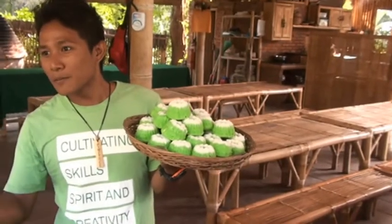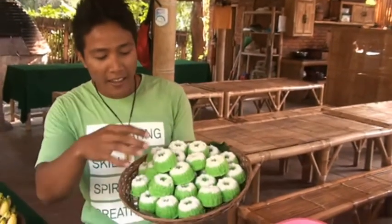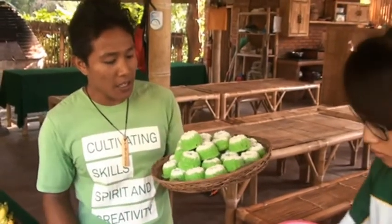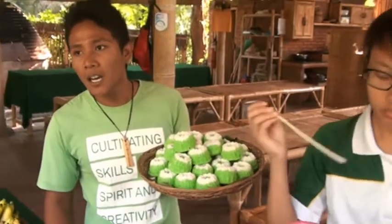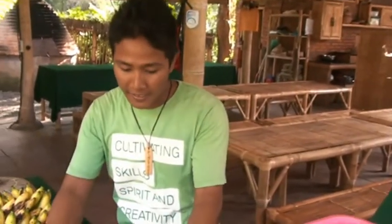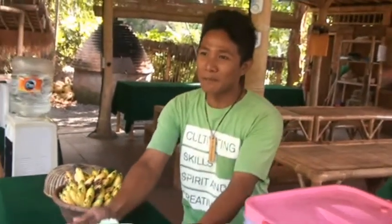Sometimes we mix it with rice to make our rice taste good. And then we steam it. And the white things on top is coconut shreds. We mix it a little bit with salt, and then we just put it like this, and it tastes really good. Try it. Thank you. Come on, please have some.